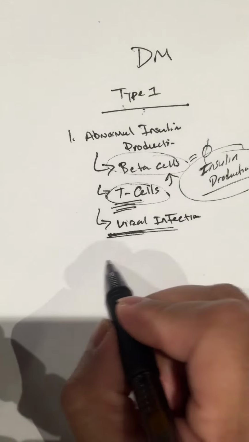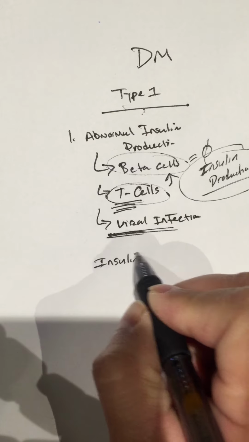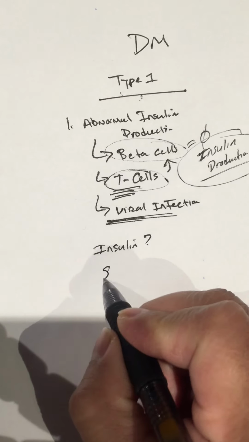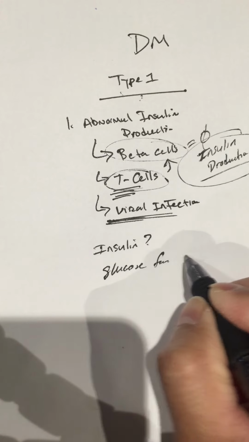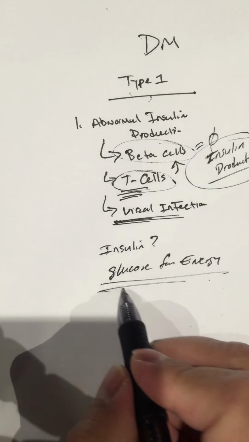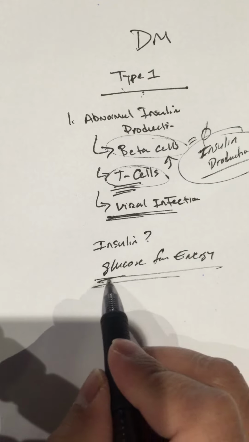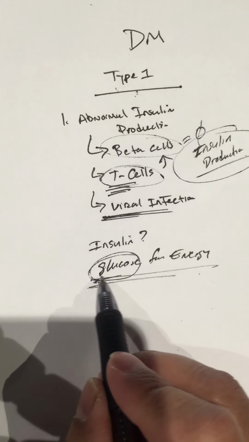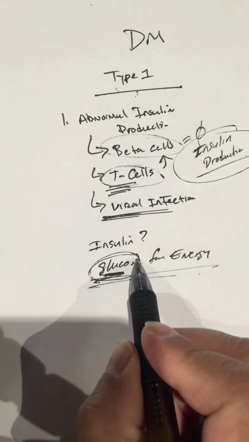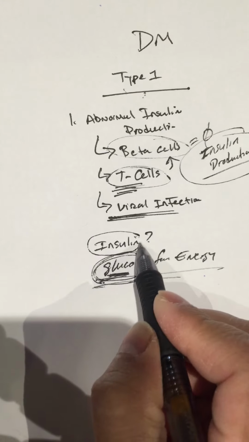Now, what exactly does insulin do? What's its function? The long story short, insulin allows your body, your cells, to use glucose, to absorb glucose, to store glucose, because remember, you use glucose for energy. Your brain specifically uses glucose as an energy source. So you must be able to use glucose. It is very important, and in order for you to use glucose, absorb glucose, and store glucose, you're going to need insulin.